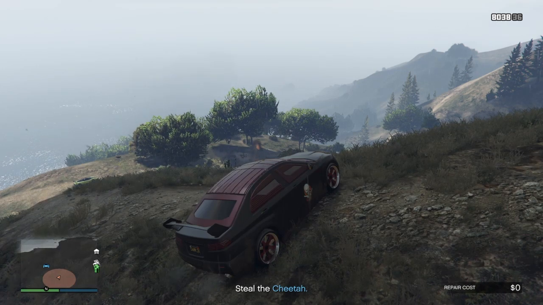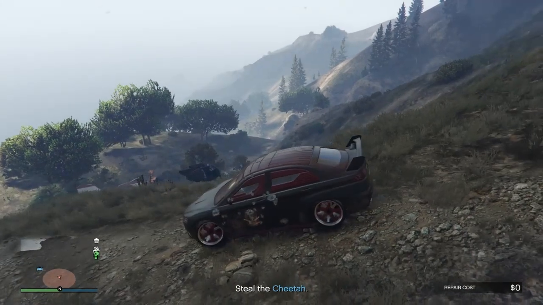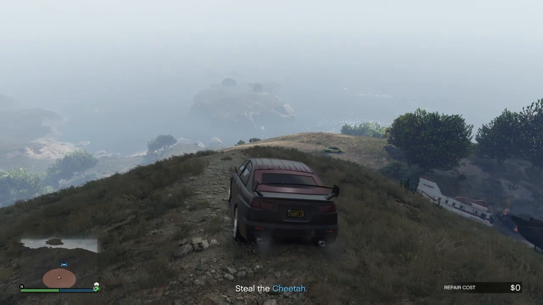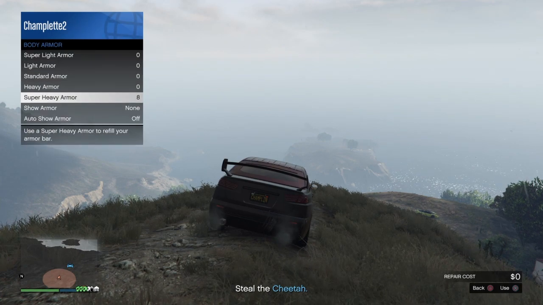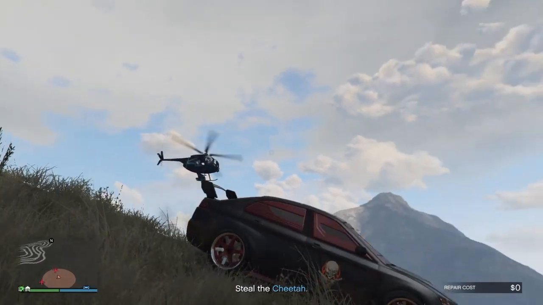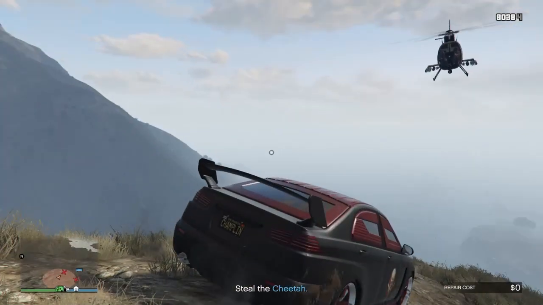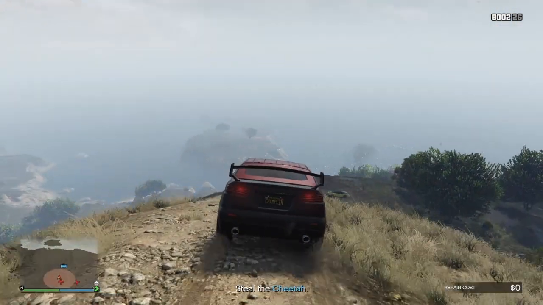So again, be careful. Try to draw them away from the car when you can. And this method does take a little longer, but as you can see, there's no damage to my car yet. And now we're just waiting for the last wave. So I'll get a little body armor and wait for them to get here. Here they come. One pilot down. Ooh, wow, he was almost going to hit me.